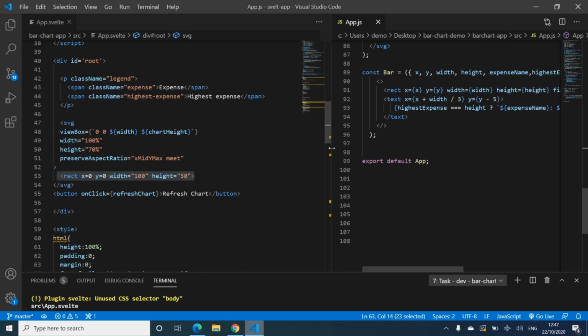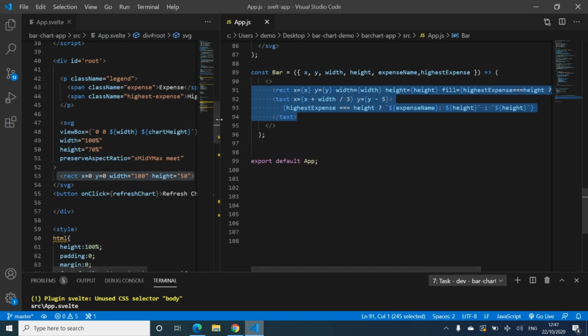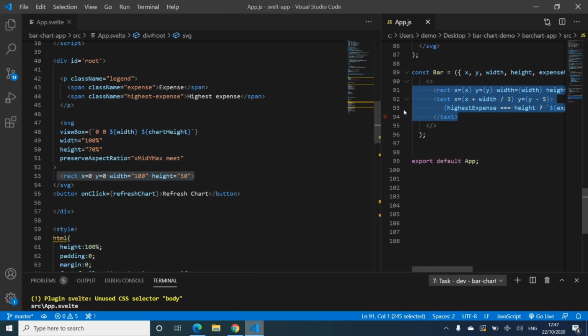So knowing that, we can copy this section over. I'm just copying all of that and I'm going to drop it, replacing that rectangle.